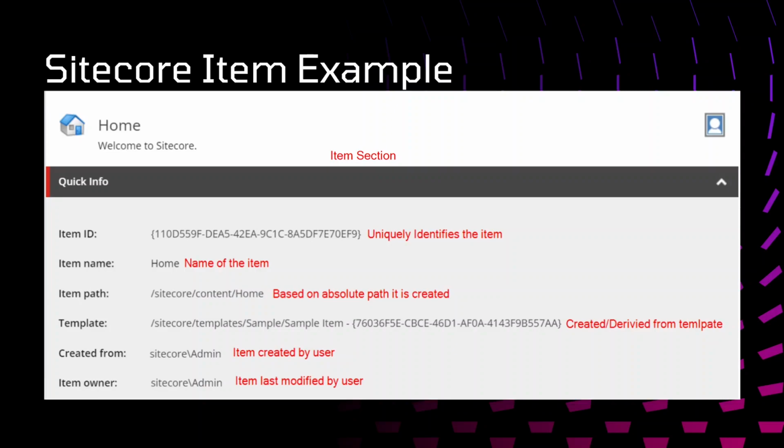We have the template path and ID. Template is nothing but what the item is created or derived from. For each and every item there is one template, and from that template the item is created. Then there is item created by the user, and item owner is the item last modified by the user.